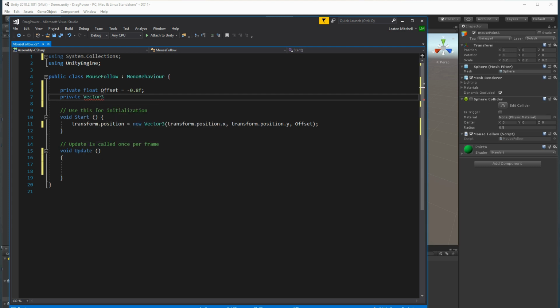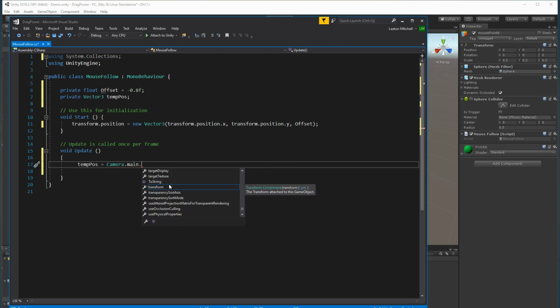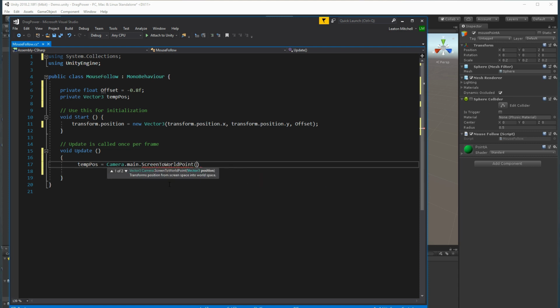It's going to be a Vector3, and we'll just call this tempPos for temporary position. And so we can now say tempPos equals, and then we've got to get a camera. The camera dot ScreenToWorldPoint.